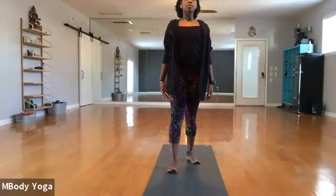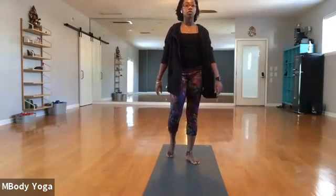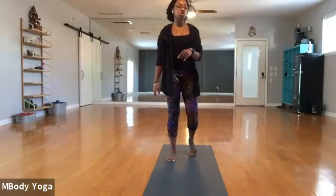Bring your front foot to face 12 o'clock at the front of your space. Step your back foot in about halfway. Fill your lungs. Fold forward. Front facing forward fold. Drop your chin towards your shin and set your gaze at your back big toe. Press your inner ankles back, your outer ankles down.